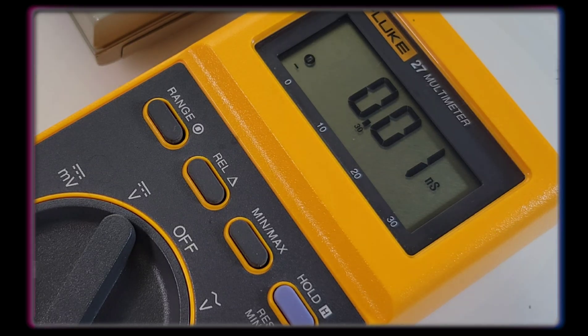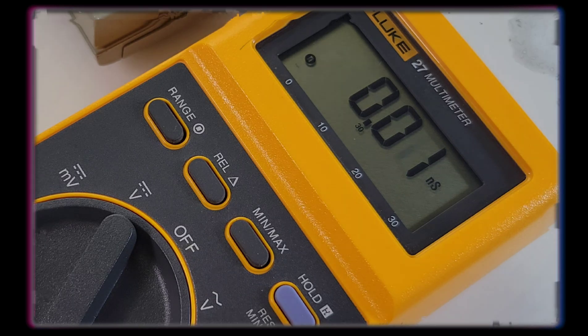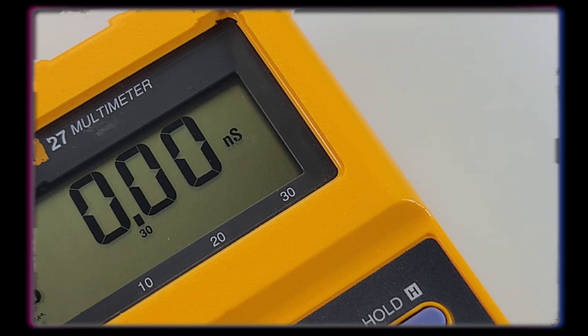One of the cool features though it does have is a nano Siemens mode. So it could really measure those super high resistance values. So even though it's an old meter, if you're in the market for a multimeter that offers conductance as a functionality, this 27 has you covered from 20 mega ohms to 100,000 mega ohms. Awesome.